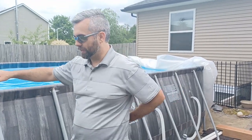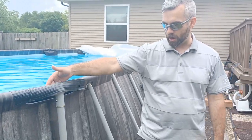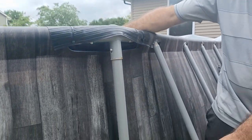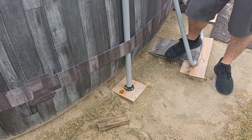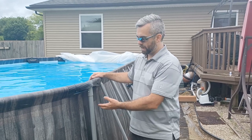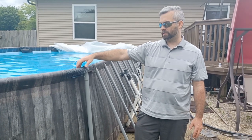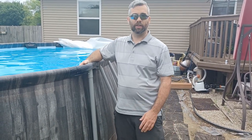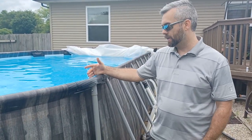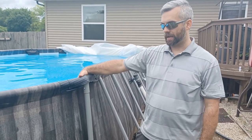The other thing is, when they come from the factory, and I made a video on this as well, when water gets splashed out of these little holes here, it washes out your structure. So as you see, we've had to, and I made a video on this, so go check this video, it's actually a really crazy video, we had to jack up on these, rebrace them, repack the sand in them, and then I modified it with these splash guards. So I guess that would be another one of the dislikes, if you got kids playing in there and they're splashing a lot, or even adults. But yeah, it will wash out its own foundation, regardless of how well you build it. So splash guards are one of the things.